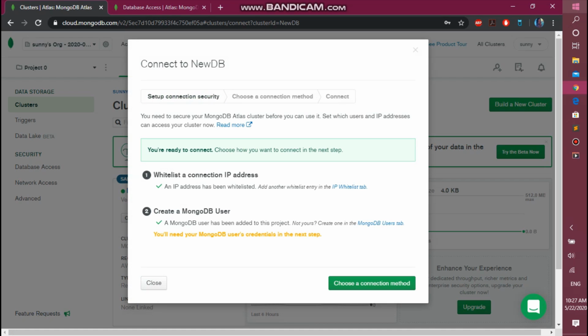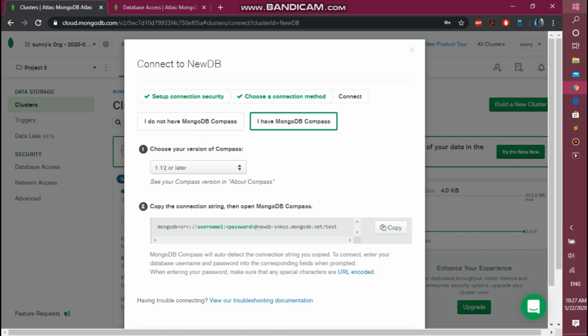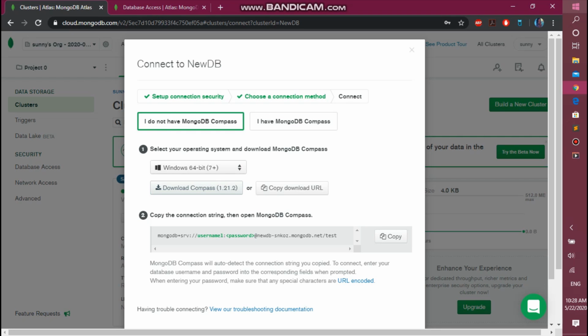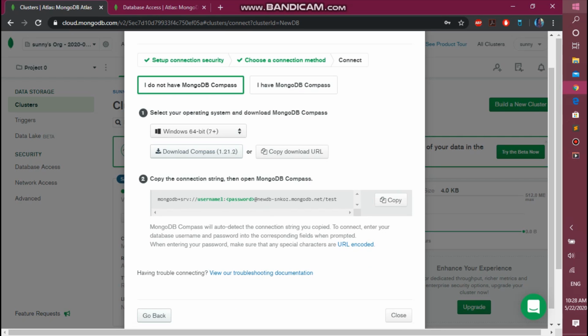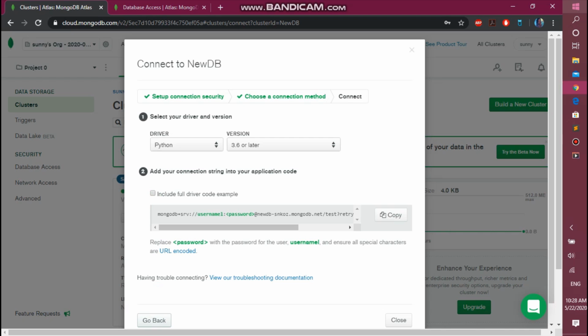But before that, because I already have a user, you have to create a user. You just put in the username and the password, and then you click create MongoDB user right here, because there'll be a button before this. If not, it's going to tell you that you have not created security. After that, you have to connect your application. If you downloaded MongoDB Compass, you would just copy the link, or download it right here if you don't have it, because it's much simpler. Right now I'm just going to make things easy by using connect your application up here.